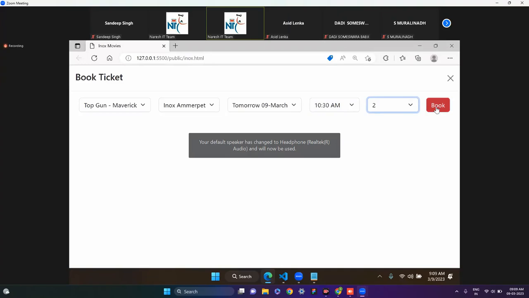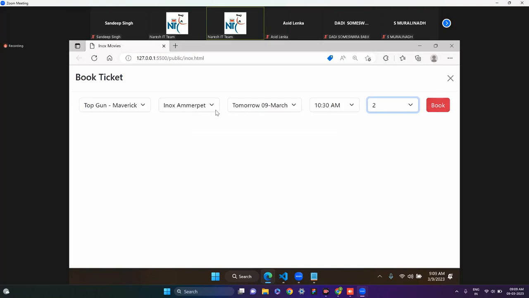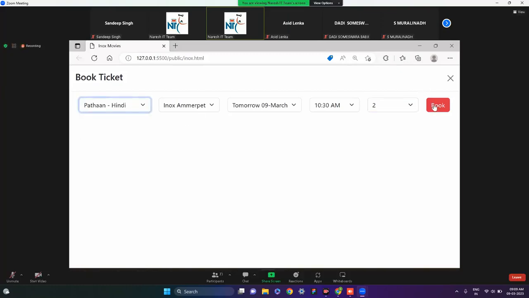Then these selected details must display on the screen, whatever details the user is selecting. And according to which movie they selected, you can display the movie poster, some image. You try that. If you can do this, then it's good.